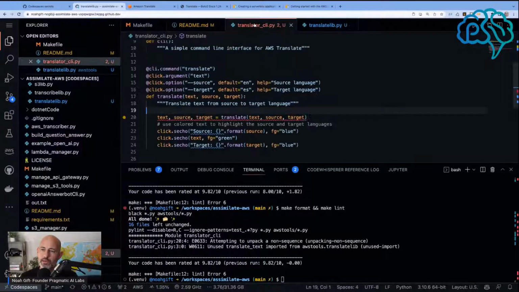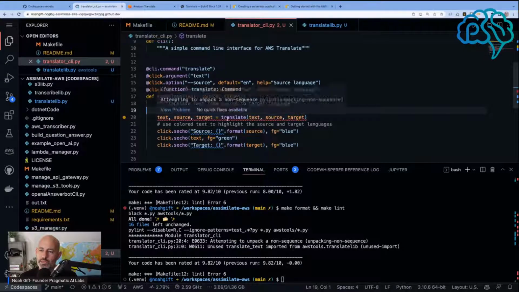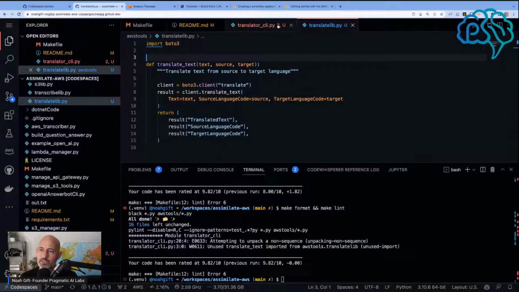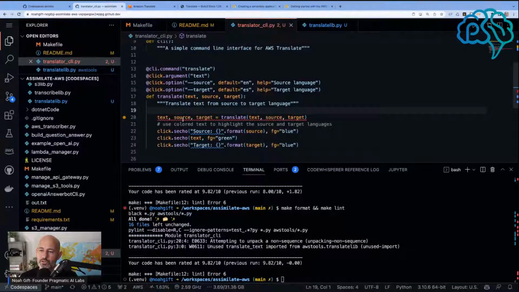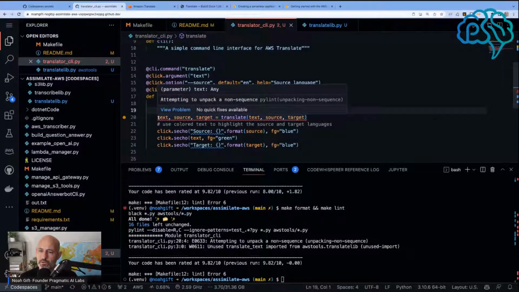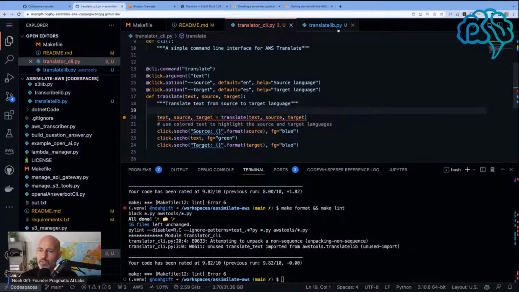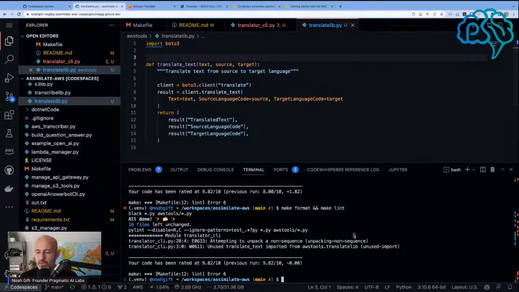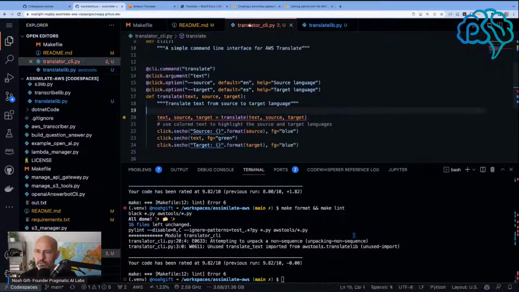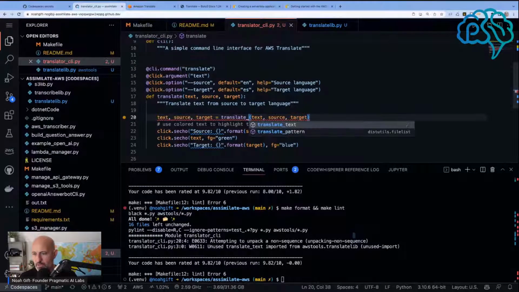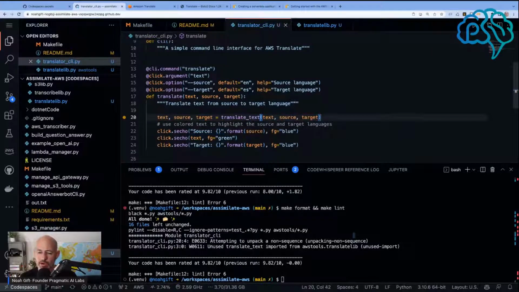Are we sure about that? Translate text. Translate text. Sure looks like. Well, what I can do is play around with this with IPython. And let's look at the other one. So, translate text. Unused translate text. Oh, well, because look, this is misspelled. There you go. That's the problem.